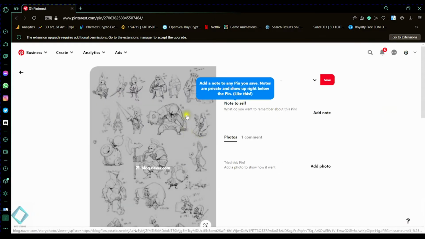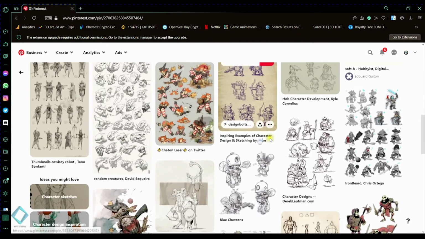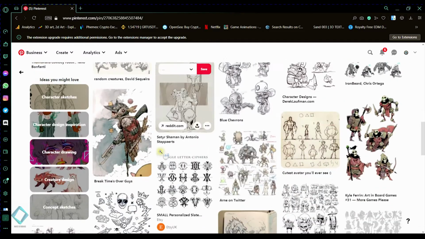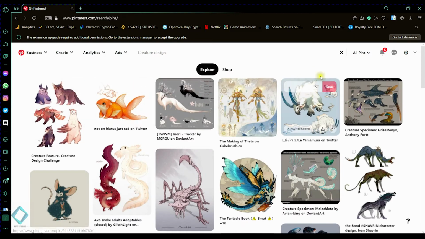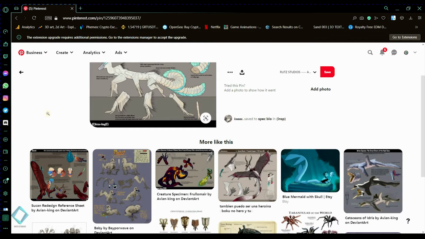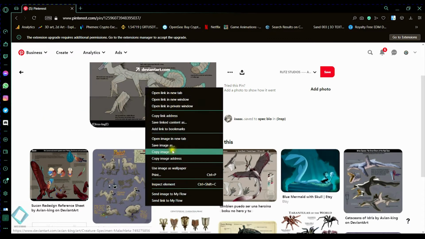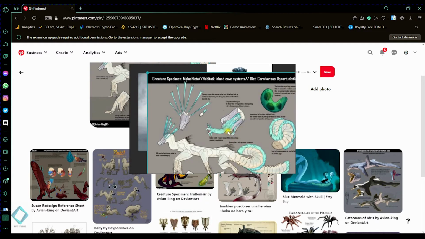Hold on, let's check this in here. Sketches. Yep. Creature design. So you can just go all day looking at these. Oh, these are nice. This one's kind of cool. Okay, I think we can work with something similar to that. That's pretty cool. Yeah, let's do something similar to that. So let's copy this image as well, drop it here, and you can drop as many as you want.